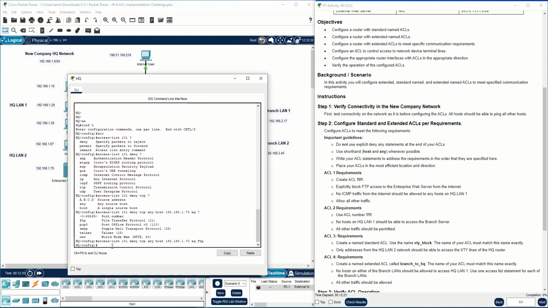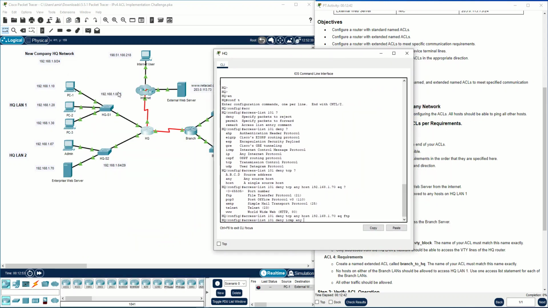You can write again deny ICMP, any to this network address. This is the HQ LAN 1 network address here.